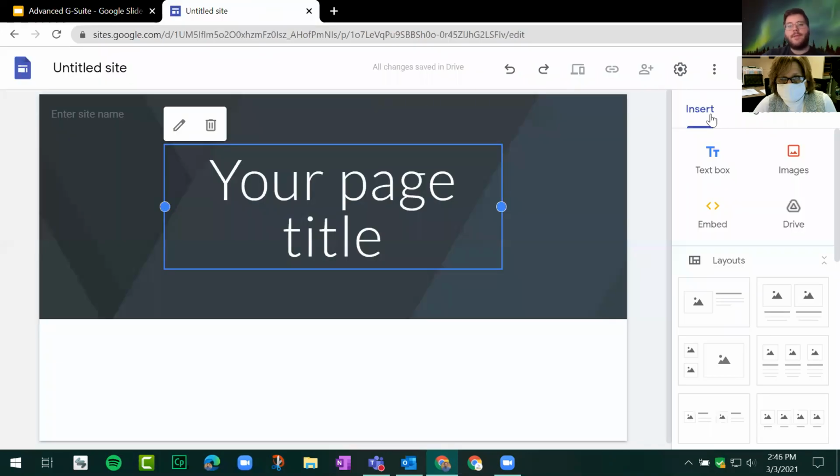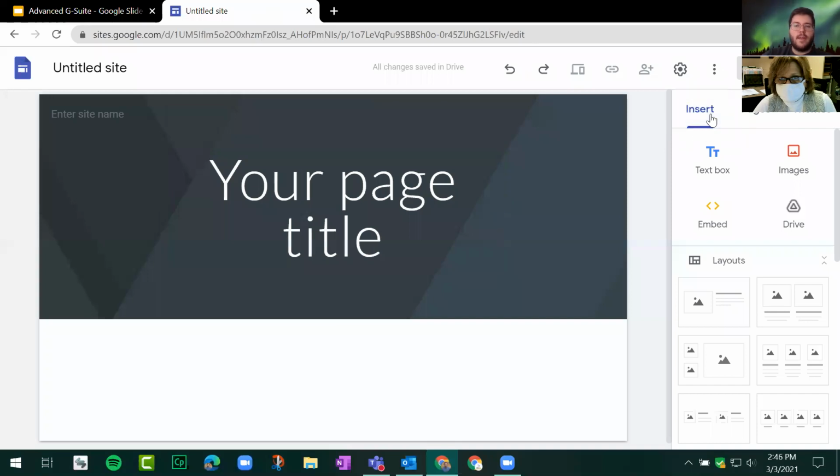So back in live over here, we just come to this insert panel on the right hand side, and all this stuff we can just drop right onto our page. So we can make text boxes, images. We can also grab embed codes from other things out on the internet. If you're on a website that you use a lot that has some sort of interactive thing to it, sometimes you'll see that they have a shareable embed code. This is where you can drop that embed code if they give you one. You can also pull files over from your drive.